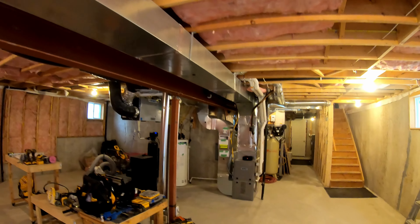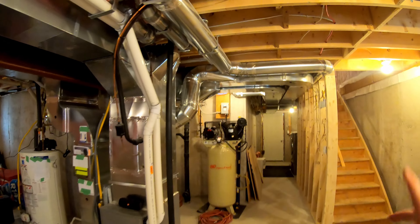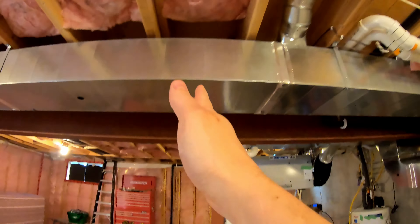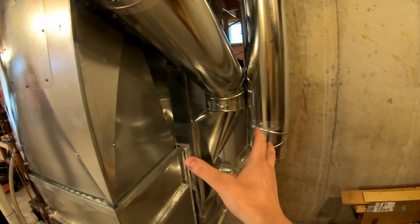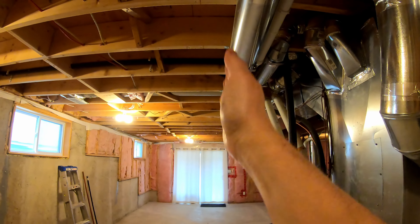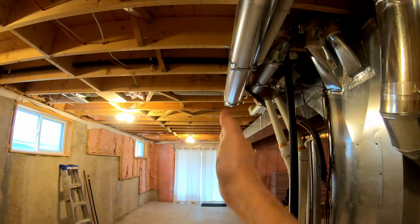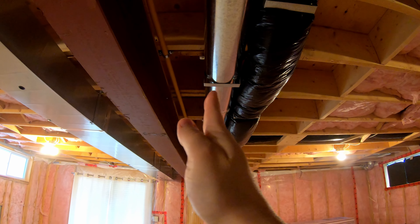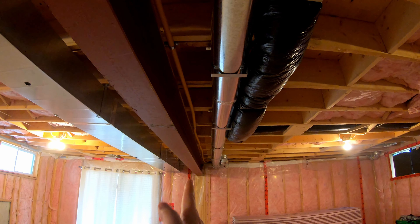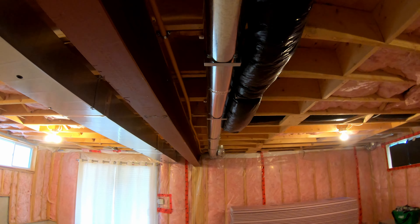The other thing I had done — I had a mechanical company come do this — but the return air here used to come along just this way and then cut under the ducts this way. So I had them come and reroute it a little bit, so now it goes down into the furnace on the other side. As I showed in the plans in the last video, I plan to put a little kitchenette here. Having those ducts out of the way lets me put my wall right here without anything in the way. So this side of the basement ends up having a lot of clean lines for all the duct work. The other thing I did was straighten this duct out — it used to be tight to the beam, I've moved it over and given it a straight run, which will let me put the dividing wall to the closet right through that gap and clean up the overall duct work and bulkhead situation.